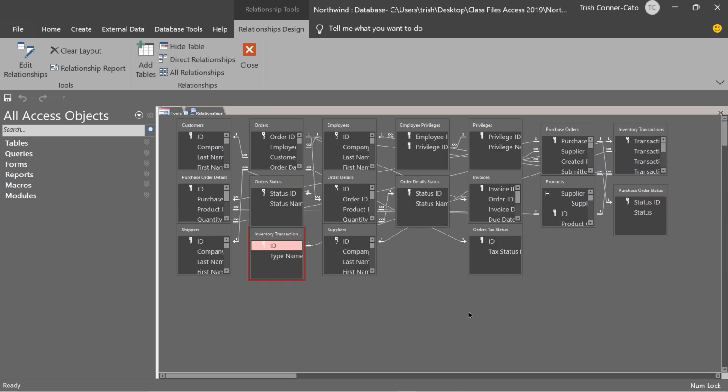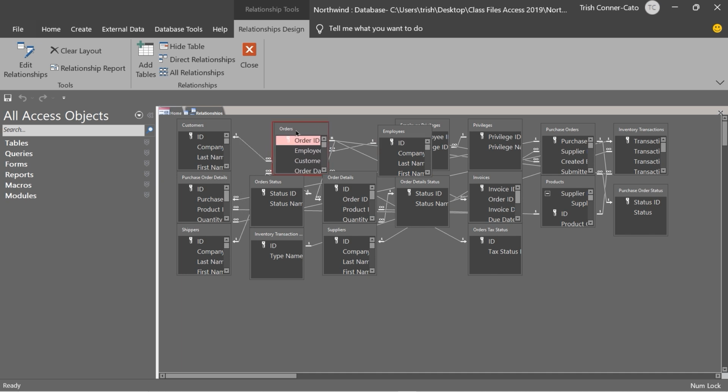It looks like a hot mess in here, especially if you're not used to seeing a relationships window before. So I'm going to just make this a little bit cleaner. What I'm going to do is just move this employees table tile over a little bit and move orders over. So I can clearly see the relationship between orders and customers, which is indicated by this line between the two tables.